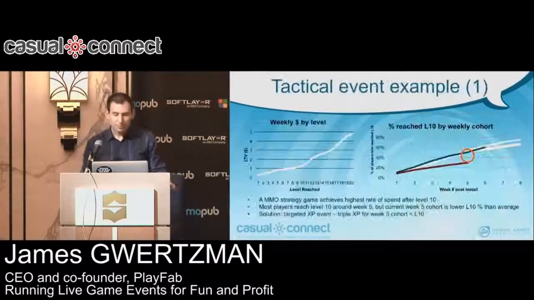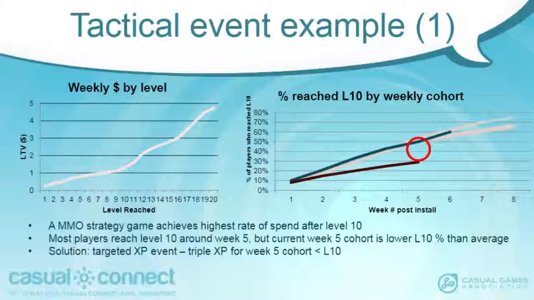Tactical events are my favorite because they're the most interesting and in some ways the hardest to understand. A tactical event is where you have a very specific goal of why you're running the event, and again, you're wielding it very specifically. So imagine you have an MMO strategy game where you're tracking your level. You happen to know that there's a relationship between level and revenue, that the higher the player level they reach, the higher the player's LTV in the game, or the revenue for the lifetime of that player.